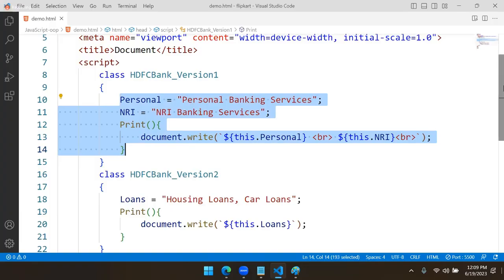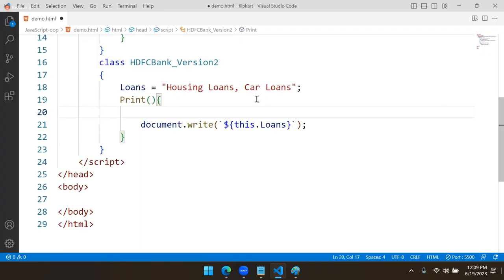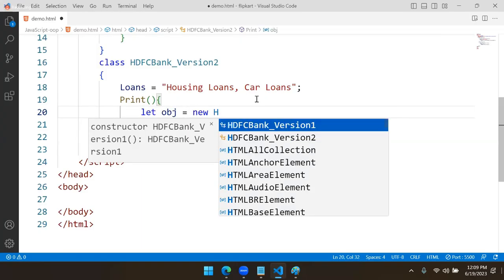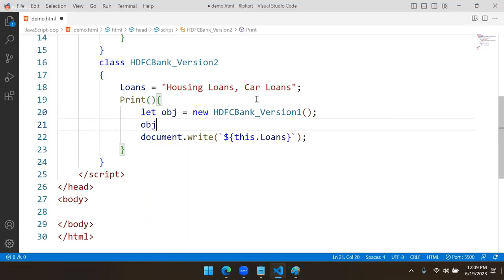Simple. In the version 2 print method, we will create an object for HDFC version 1. Through that object, we can access print, which will print the first version's details.